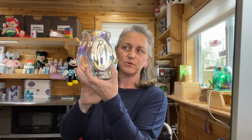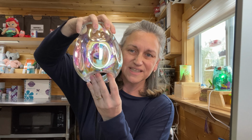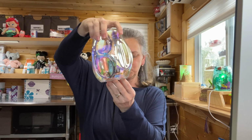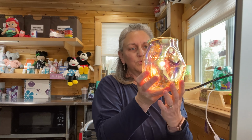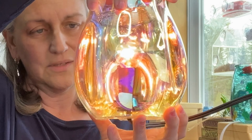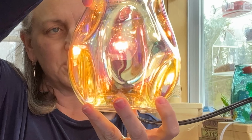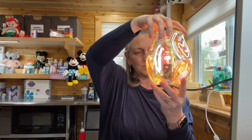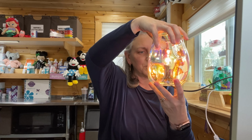Look how beautiful. Sorry for all the noise. It's got that oil slick kind of look to it. Wow. That is super pretty. Let's see if I can plug it in. I'm going to turn it on. Ooh, look at the pretty colors. Look at the gorgeous colors. Wow. And I bet you if you put a colored bulb in that, it would look even prettier. Super pretty.